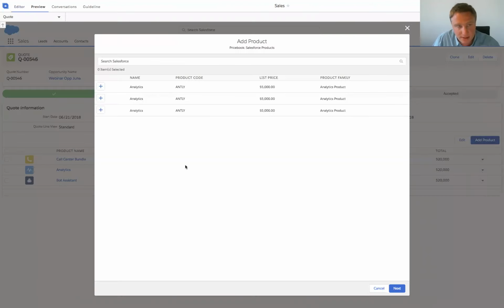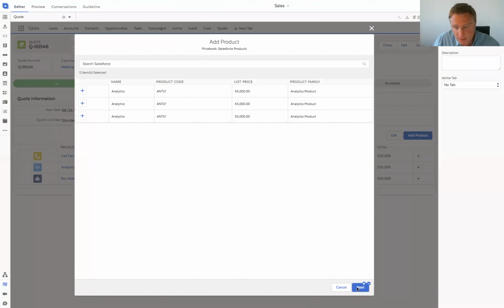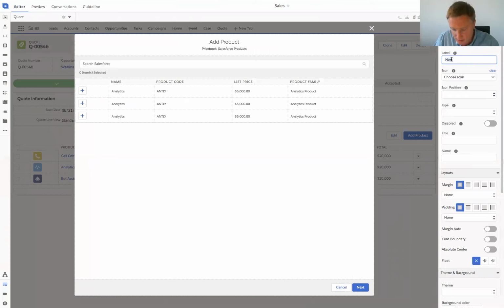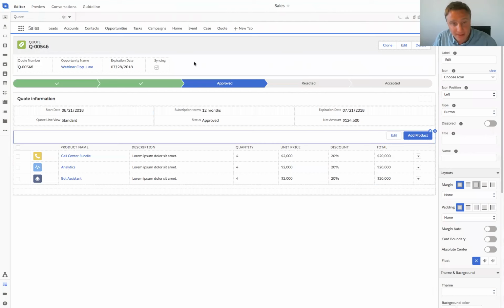Maybe let's get back here, and I will just edit that button. Let's say no next, but save. And just set up my modal box for my add product. Now I want to make the edit clickable, and I want to be able to create an inline editing of my table. So for that, I will duplicate this page.